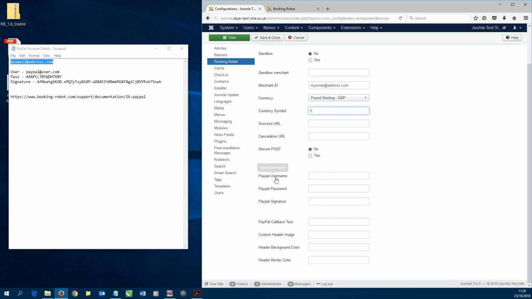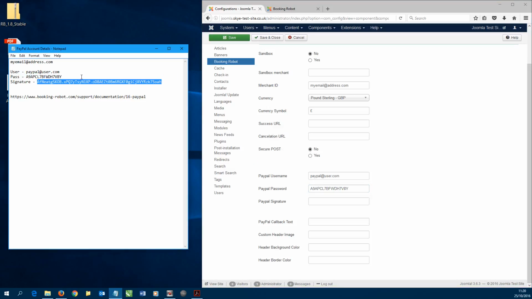If you don't know how to get your PayPal API details, if you look at this link here, which is within our documentation, it has a step-by-step account of how to find these details. I've just got some mocked up details I'm going to copy and paste across just to show you what needs to be filled out. So we want our username. I want a password. And I want the security signature. There it is.